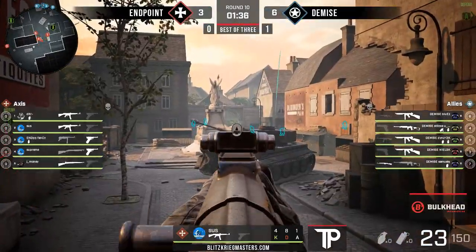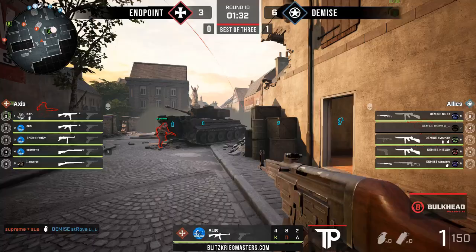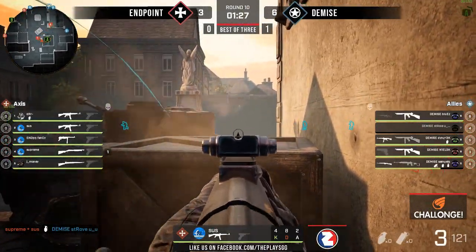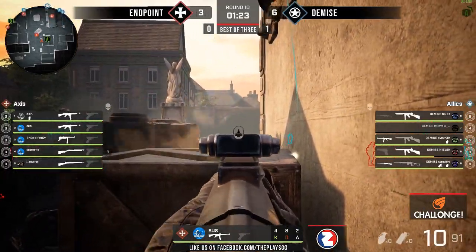And Endpoint at this point, ideally they want to go ahead and claim themselves the remaining rounds on this half if they want to be pretty happy. That's a good start. Supreme actually able to make that nade work. Takes down Strove, who was just spamming down middle early on. Time to give away his position, of course, and nade to follow it up to take him down.